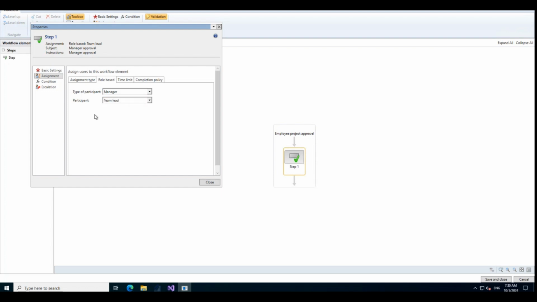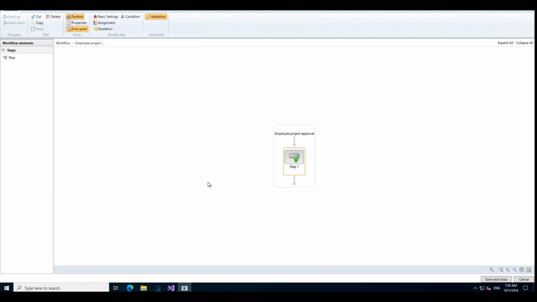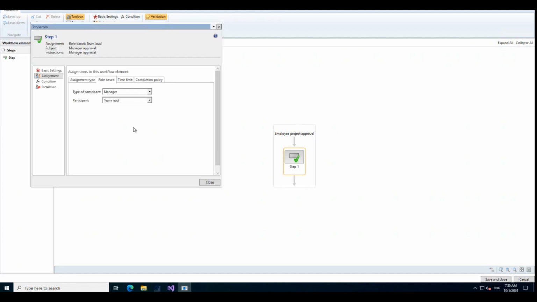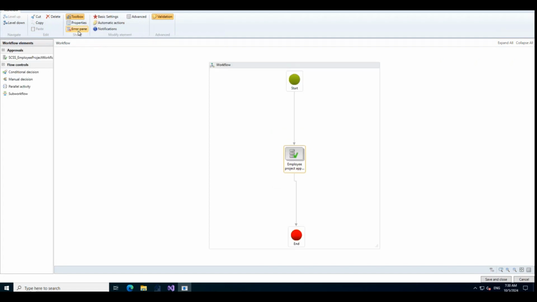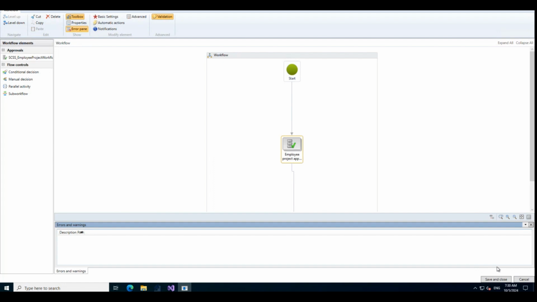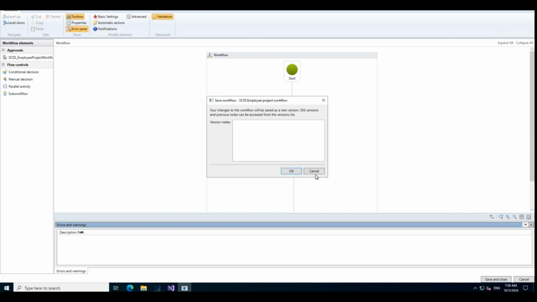It is derived from that code and shows up here. That's it. You can close this one and go back. Any errors you need to fix. If there are no errors, you can click save and close.